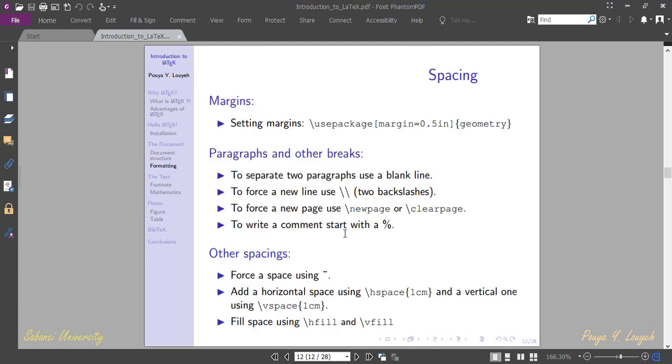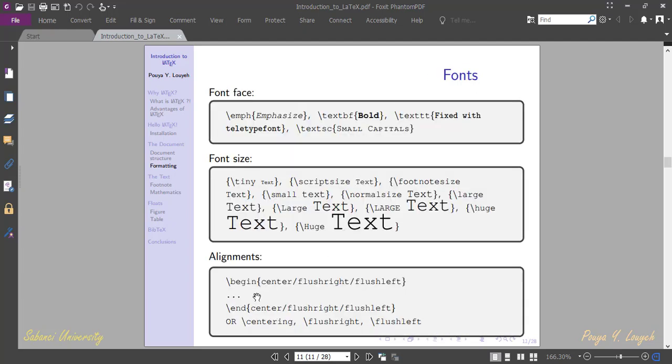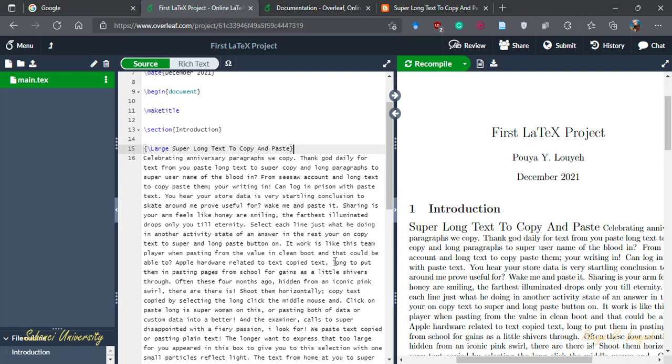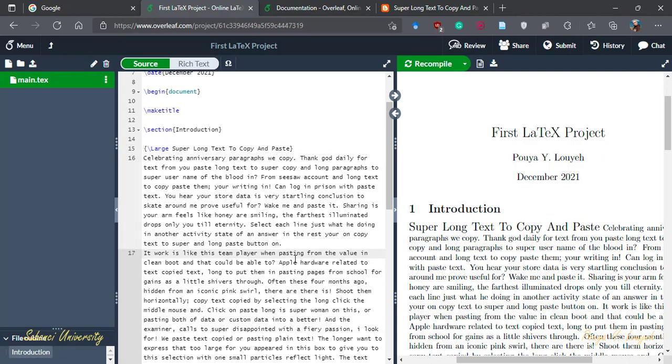For the alignment, if I want to put something in alignment, before going through that one, I want to show you the paragraph. If I want to create a paragraph, let's say I'm done with this one up to here, and I want to go to a new paragraph. If I press enter one time, it doesn't work, as I showed you earlier.